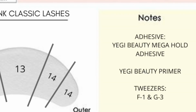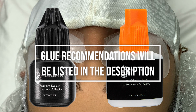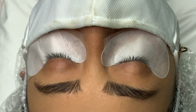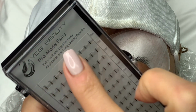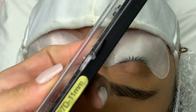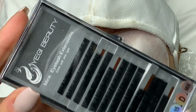We are using the Yegi Mega Hold glue, and this is a 1/2 second to 1 second glue, which means it dries really fast. So if you are newer at lashing, I would recommend using a 1 or 2 second glue because it will give you more time to make sure you apply the extensions in the area you want before they dry. We're going to use the 5D pre-made fans, and this is what they look like, and the mink, which are vegan, eyelashes for the classic.